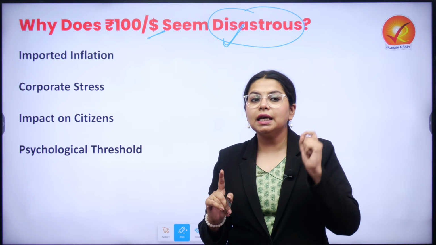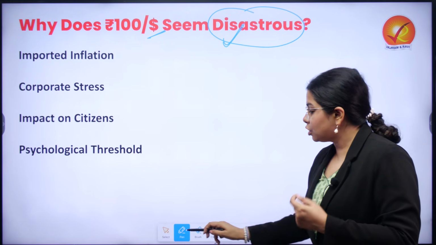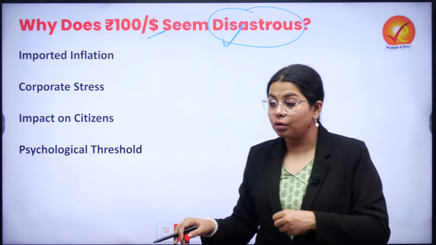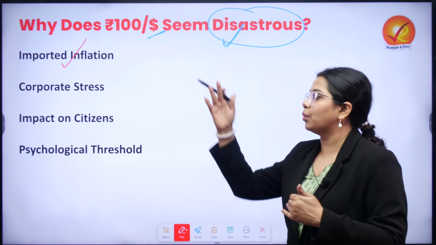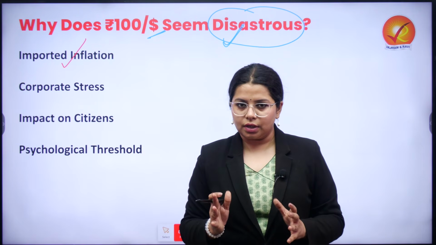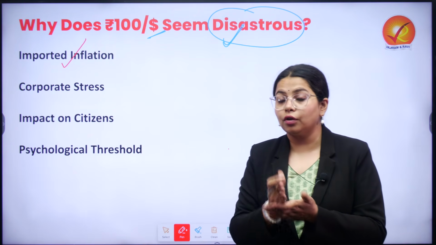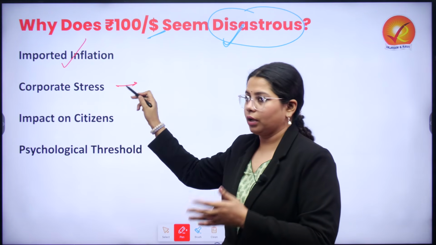That means we are going to pay more, and this payment that we are making is not because things are getting expensive in our own economy, it is because we are importing all of this, that is why it is imported inflation. Second, this will lead to extreme corporate stress. The margins will start declining, they would get into layoff mode, and it will also affect the economy's progress.